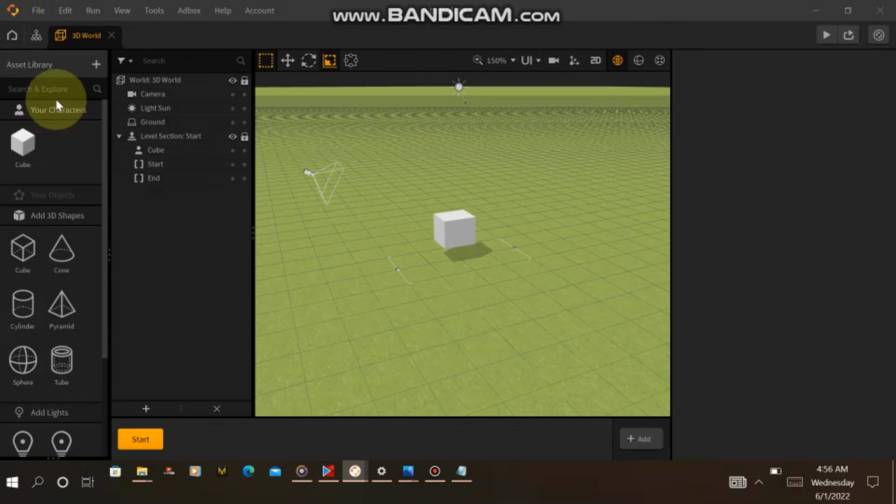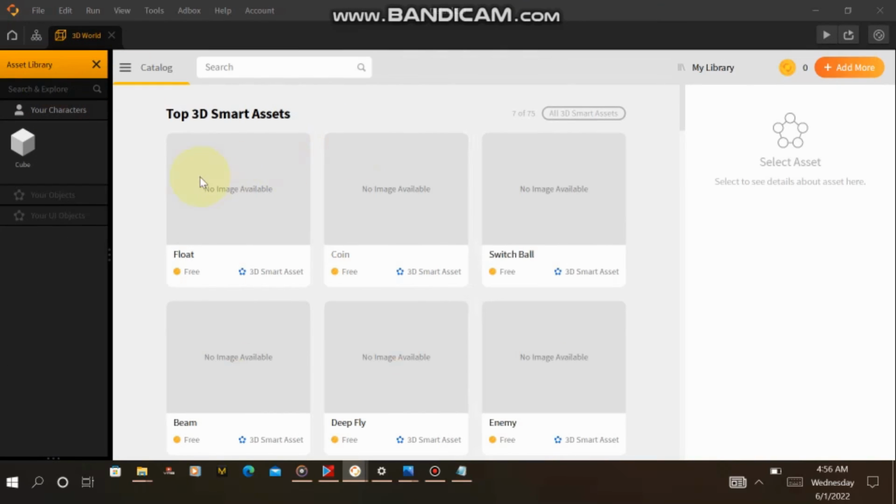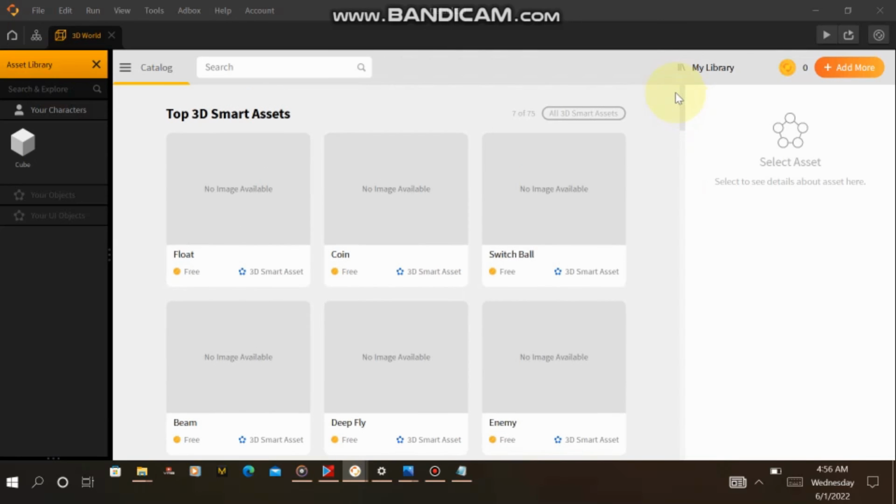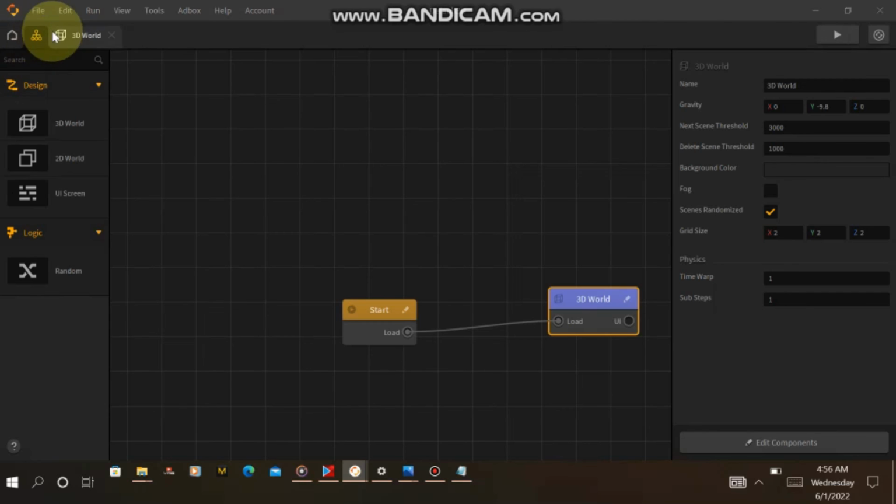If you see the way it is, there are a lot of varieties, very plenty. Have you played a game before? When you are playing the game, if the character hits something, that character will gain a coin. Have you seen something like that? For those kinds of characters, look at the example. That's what they wrote, coin. When the character wins something, you gain points. This is the name, you see, and they put coin.